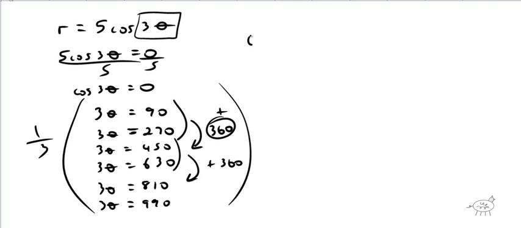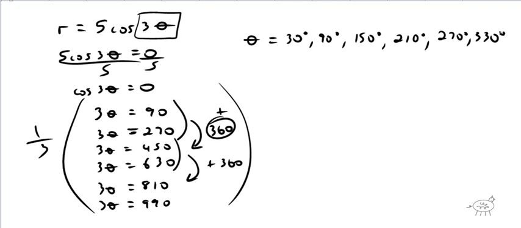And then your final answer comes out to be theta is 30 degrees, 90 degrees, 150 degrees, 210 degrees, 270, and 330 degrees. Okay? Now, your final answer needs to be where I even told you. I wanted an r comma theta. Okay? It's got to be in a coordinate form. Has to be. Otherwise, you won't get full credit for it.